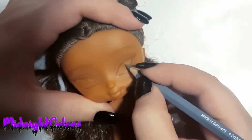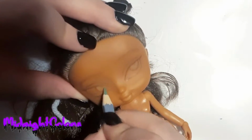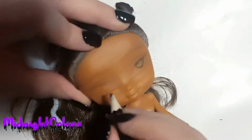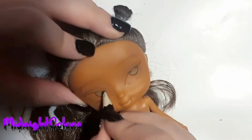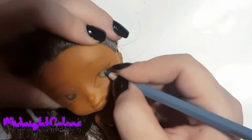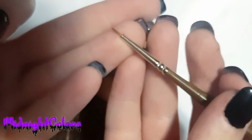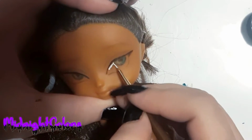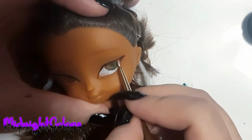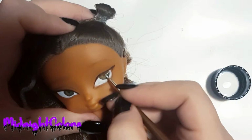I sketched out the details and went in with my watercolor pencils, using a multitude of greens for her iris color, as well as some yellows, and even a little bit of blue. Then, with this teeny tiny brush I've got, I used some acrylic paint and went ahead and painted her eye whites. And also used the brush to give her catch lights, just bringing life to the eye.